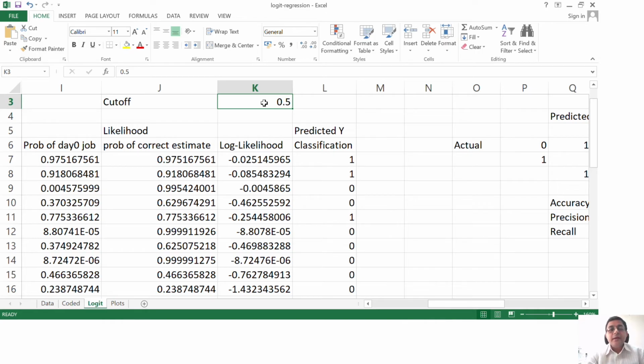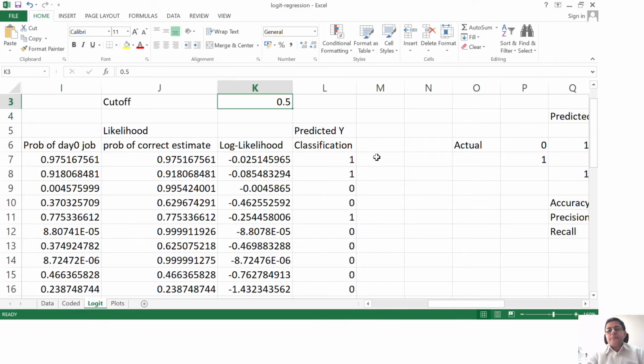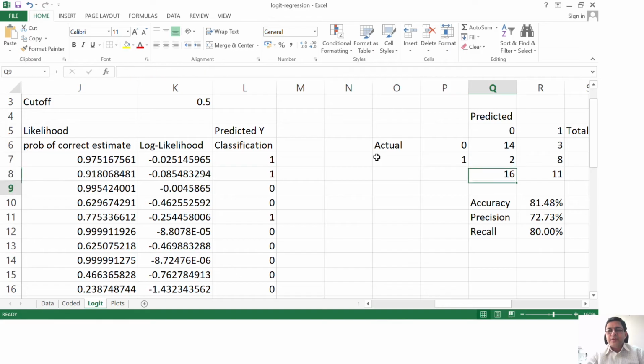Remember earlier we said this cutoff seems to be arbitrary. Now if I change the cutoff from 0.5 to, let us say, 0.6, any probability which is lesser than 0.6 will be classified as y equal to 0, and any probability which is more than 0.6 will be classified as y equal to 1, right? So the predicted value of y depends on this cutoff, and therefore the accuracy, precision and recall should also depend on this definition of my threshold. Whether you call it cutoff or threshold, it's the same thing.